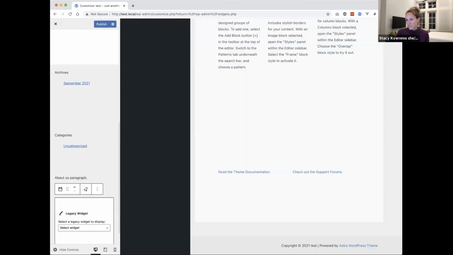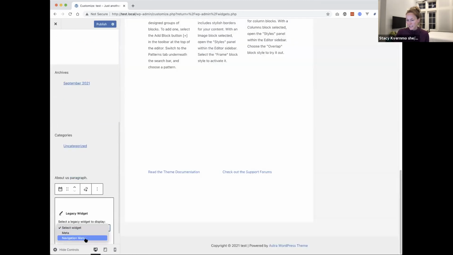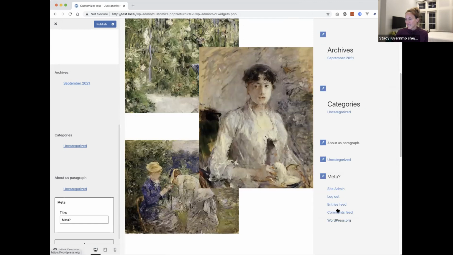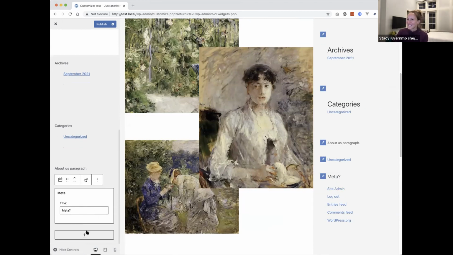Legacy widget. Oh yeah, that stuff. Yeah, that went away right away anytime I started a new site. Good thing it's legacy.